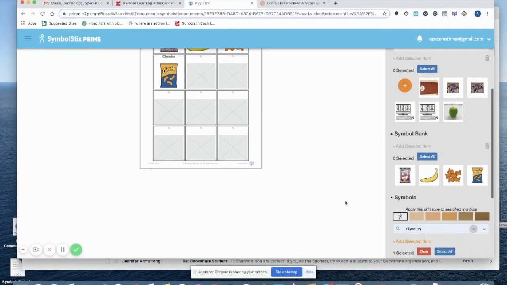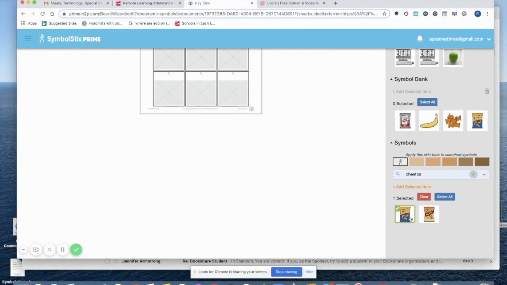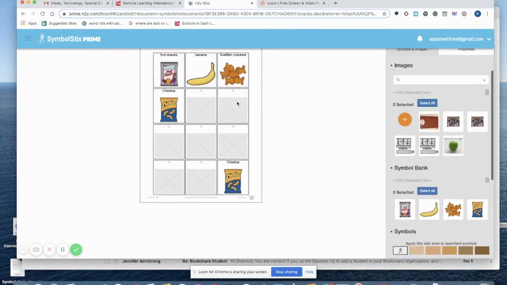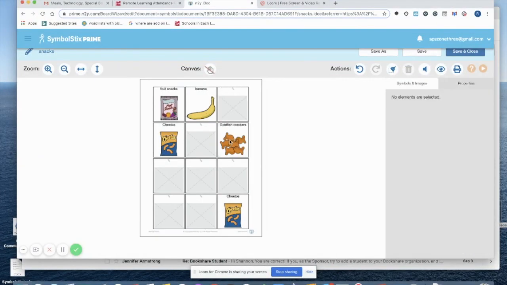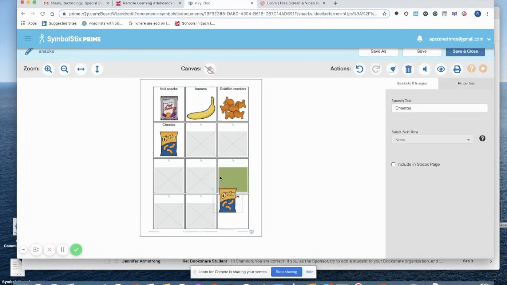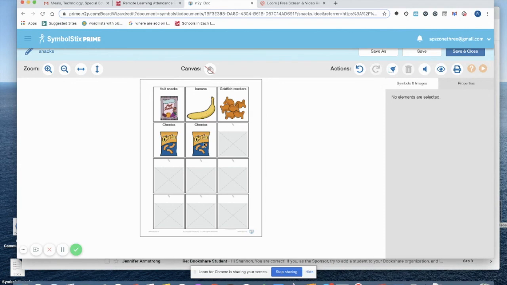And there it is. You also have the other option to drag it and drop it into the grid, and it will populate into your grid. Once your images are in here, you can move them around wherever you'd like so that aesthetically, it meets the needs. If you're just going to cut them out and use them, it doesn't matter what placement they're in, that's totally fine. And that is how you create a board from my symbols or a set of symbols that you have created.